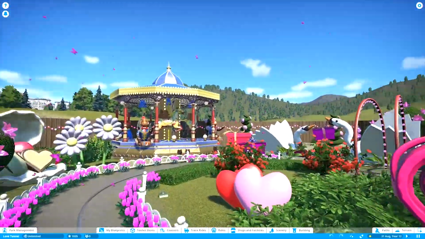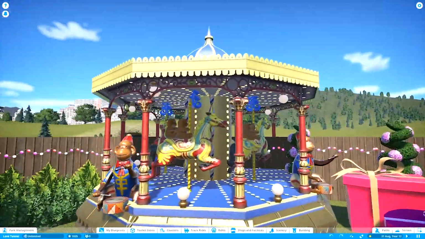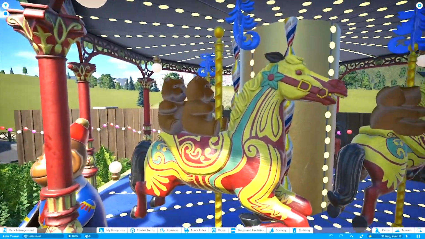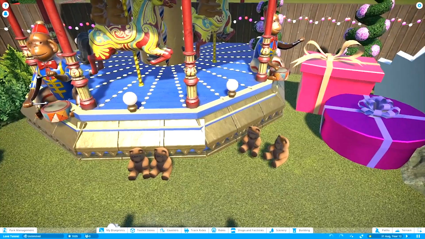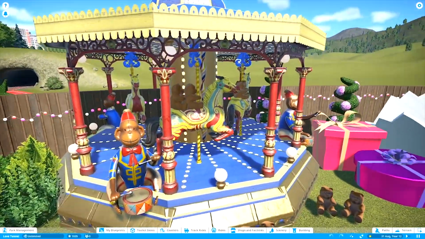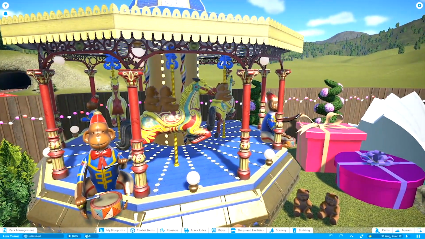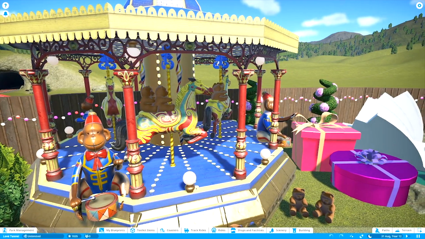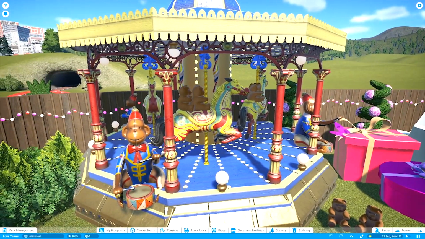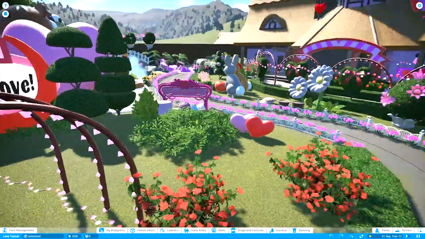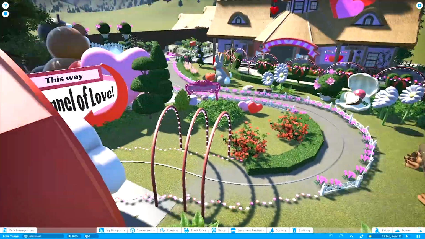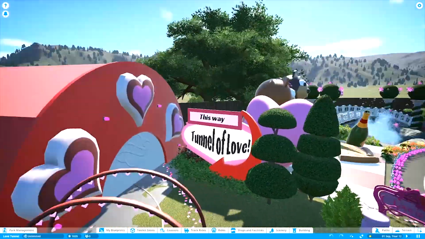Now, as we get to the carousel, these teddy bears here, they're a TMTK asset created by Rexcube, and I know they're meant to be used in a gift shop, but I thought it might be funny if I have these little teddy bears doing stuff like riding the carousel, which I thought looked pretty cute myself. Okay, I think everything after the teddy bears for the ground level section of this ride, that's all my own work. So let's venture inside.